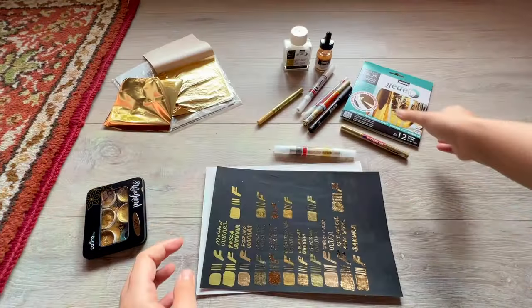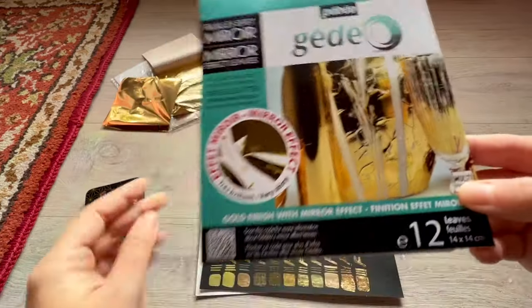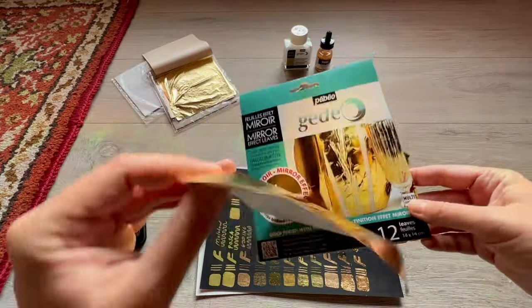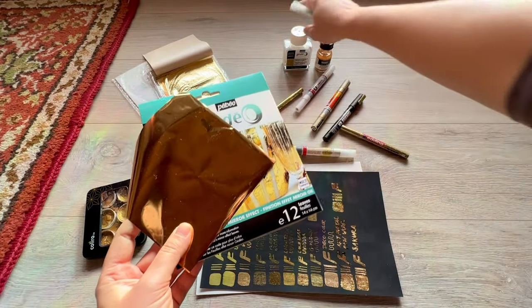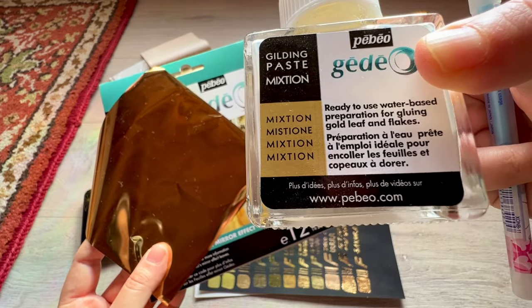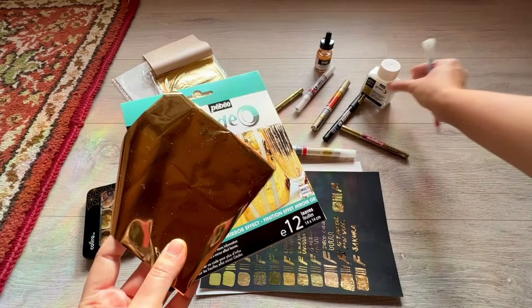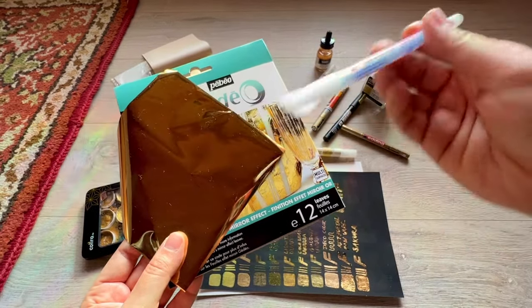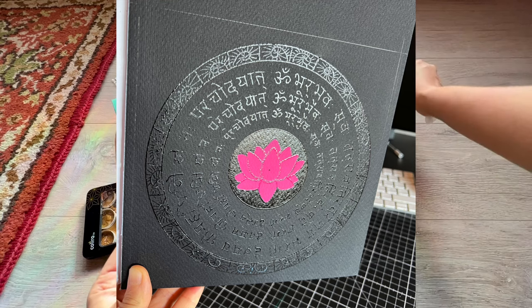So what is that? Mirror effect leaves. And here I have one unpacked one. So it's like a very shiny foil. And what you do is basically you add the size or the glue. So, you know, size, brush on size, gilding paste, something. So that's this liquid that you draw your shapes with, or you can also use this Quickie Glue, and there are videos on YouTube about how this works. And then you let it dry. So this is blue and it dries clear. This one is always clear, so it's a bit hard to see.